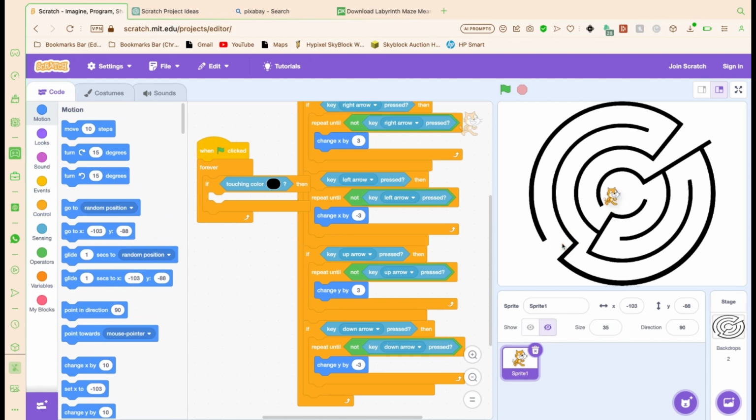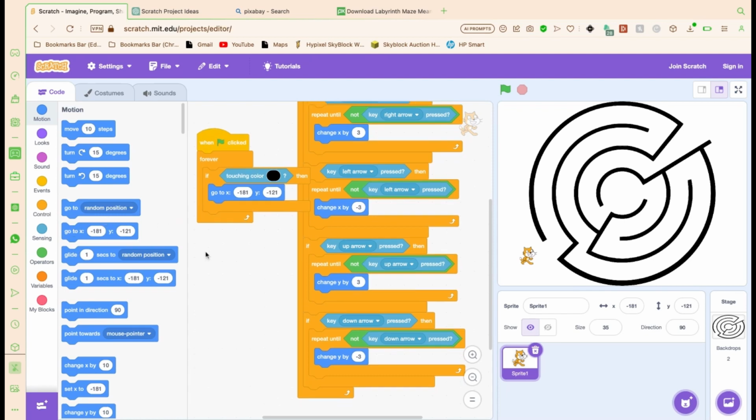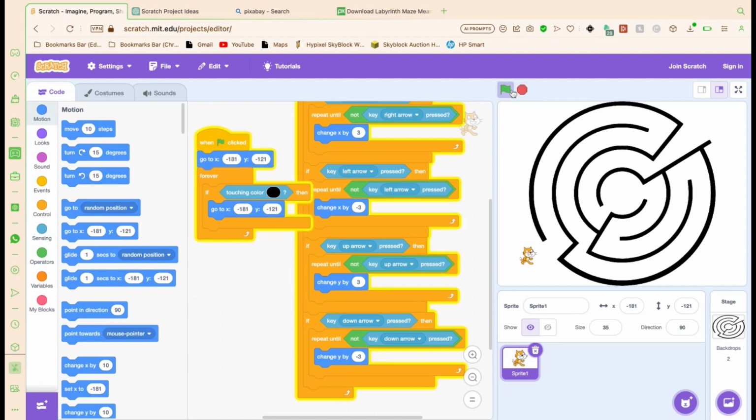You can put the start of the maze in here and over here, your choice, but I'm putting it here, and I'm gonna go to X and Y here. Perfect. And in order to actually start the maze at the start, we're gonna put that there as well. So now, so far, if we move and touch the maze, boom, teleportation right back. Now you can't cheese the maze and go through, which is kind of pointless then.